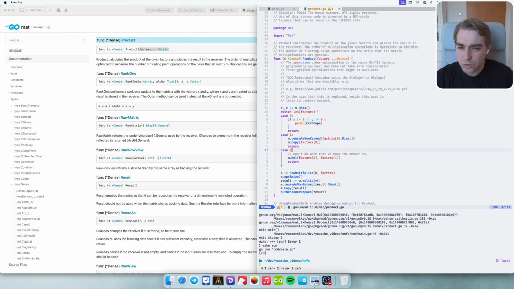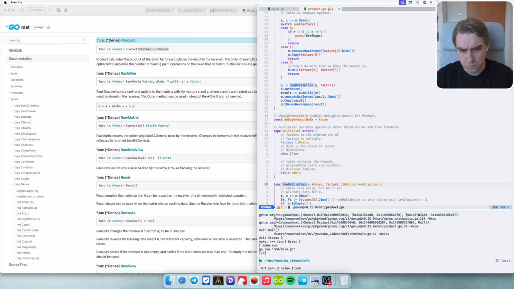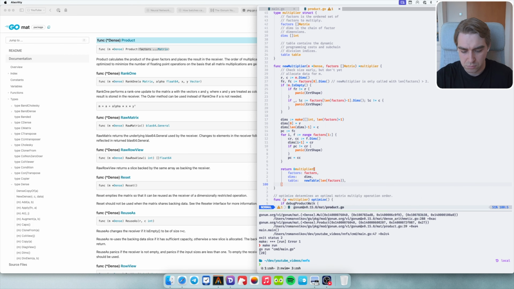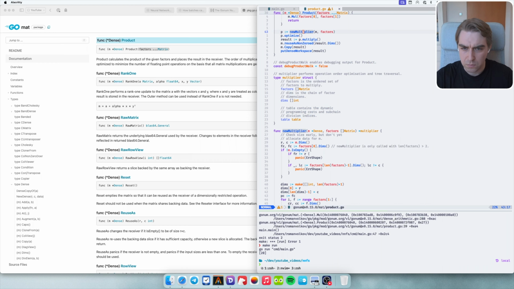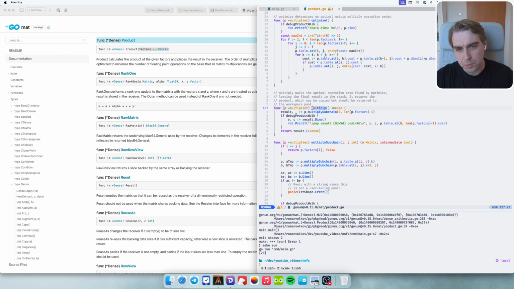I think it uses put dense workspace. Interesting. Oh, I think this is where I had the panic. Reuse, copy, return. New multiplier. What is it? Something different. Result pair.multiply.